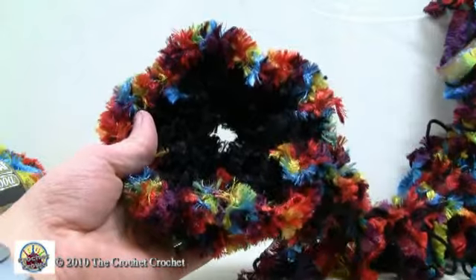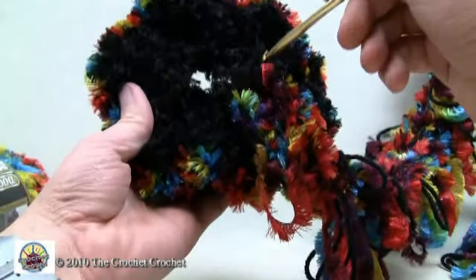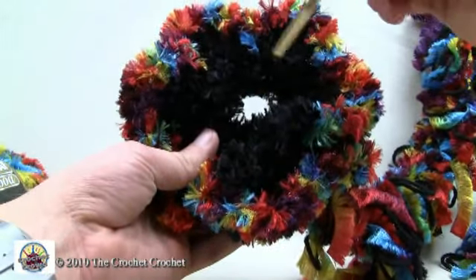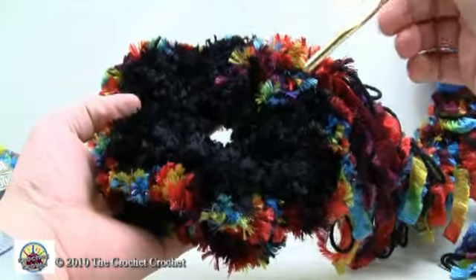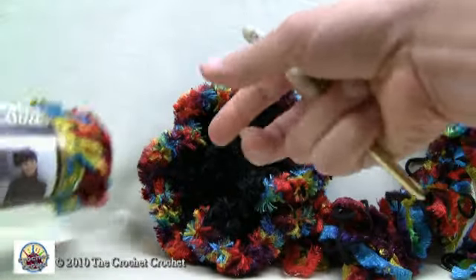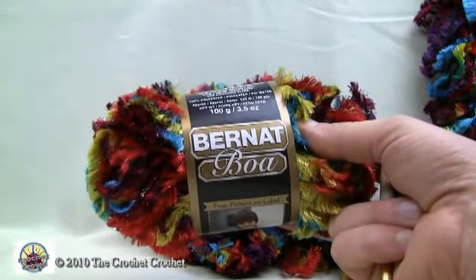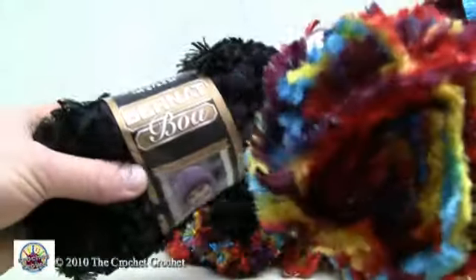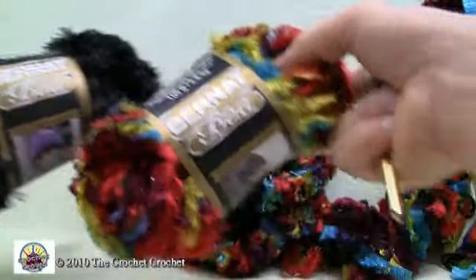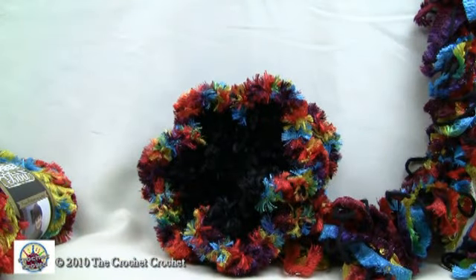After you've done this motif you can go to my other tutorial to learn how to do the loom-knitted part. On the very back, just fasten it there - you don't want to fasten closer to the center because you don't want to see it from the front. Just fasten it to the outside. For this tutorial, we're using the Bernat Boa yarn - we used nearly a whole ball, about three-quarters. We just briefly touched on the Bernat Boa Black, but you can't see the stitches with that, so I'll be using Bernat Softee Chunky to create this motif.